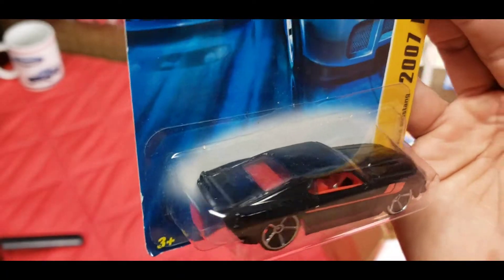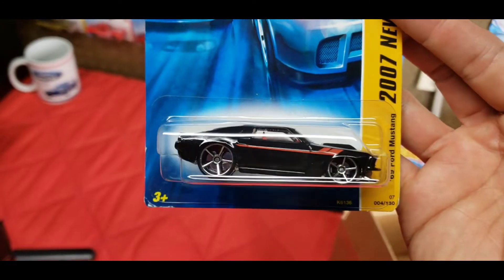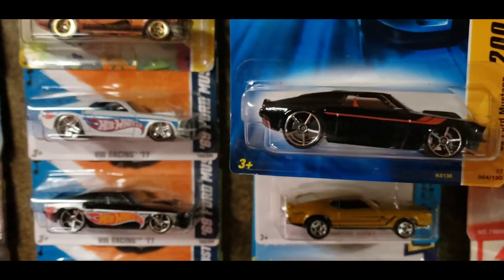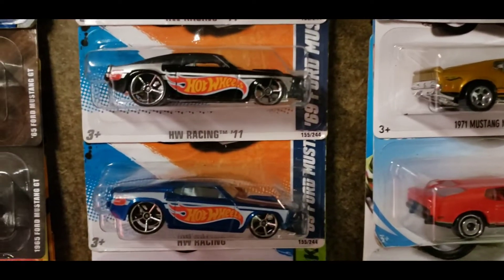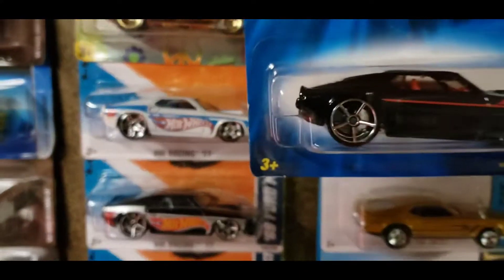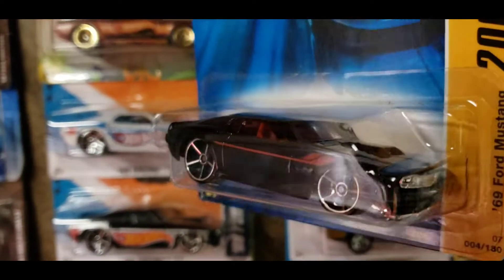Normally if it has a chrome grille it's got the chrome interior, but I definitely love the fact that it has the red interior, red side stripes, and it's all black. It does have a transparent, almost lightly smoked window. But look at that stance on there — I do have some other 69 Bosses right here and I definitely feel like it looks way more aggressive on this one than it does on these. Maybe it's the wheel setup, because the split RP fives look good on there. Oh my god, look at that — that is one clean Ford Mustang right there. Beautiful.